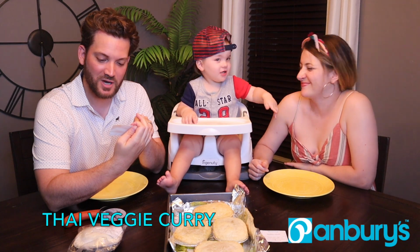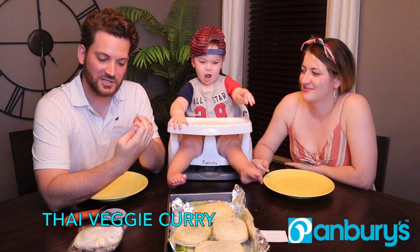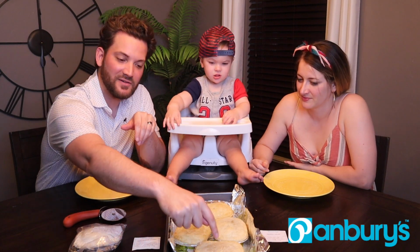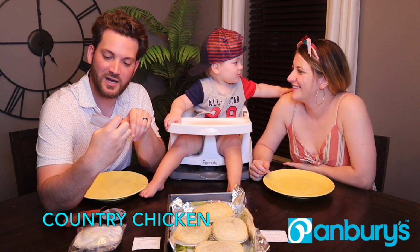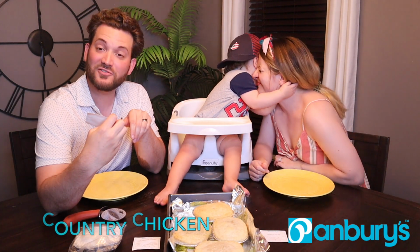This one's broccoli, mushrooms, green peas, carrots, red bell peppers, fresh cilantro, and a green Thai curry sauce encased in a rich, flaky pastry. And that's this guy here. And then the furthest one down here at the bottom is our country chicken. So this one is roast chicken, carrots, lemon zest, fresh tarragon, and celery in a creamy white wine sauce encased in a rich, flaky pastry.